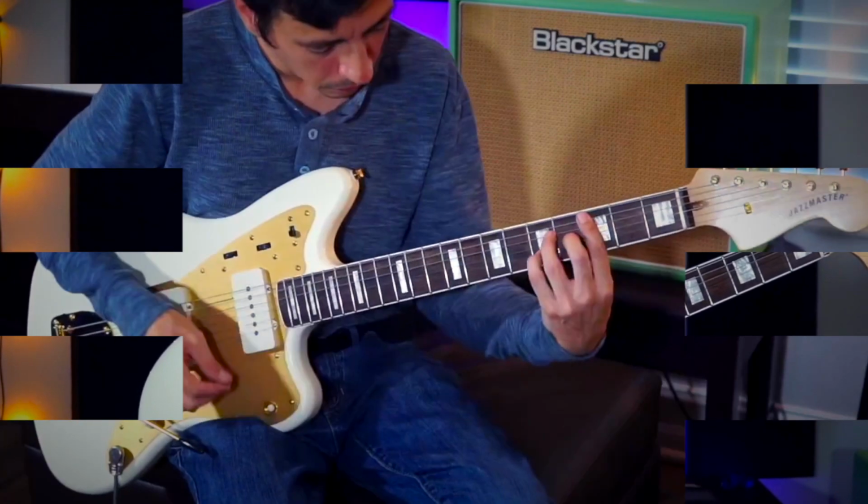My favorite part about this guitar, having not played it yet, has to be the neck. Nice thickness to it. I was very, very pleasantly surprised by that. But you've heard enough of me talking, so let's hear what this thing sounds like.